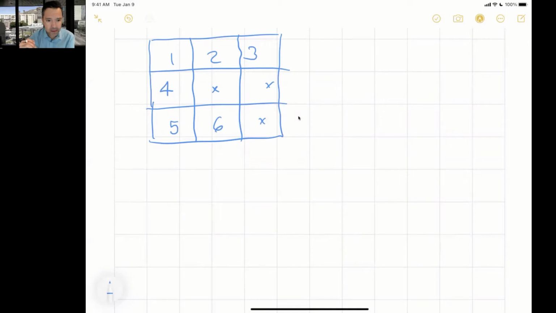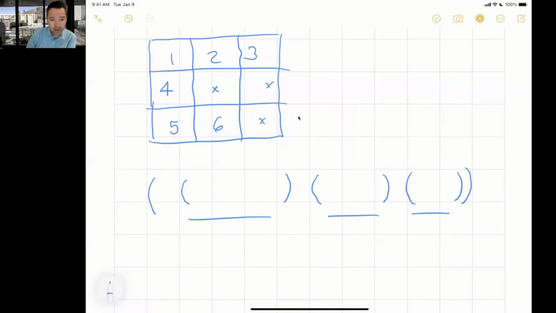This one, in Lisp, well, I have my parentheses. I am going to have 3 elements. The first element with the numbers. The second one has only 1 number. And the other one has 2 numbers.